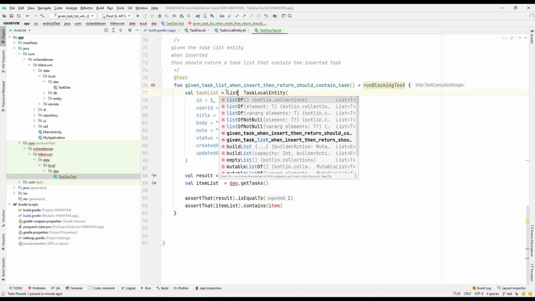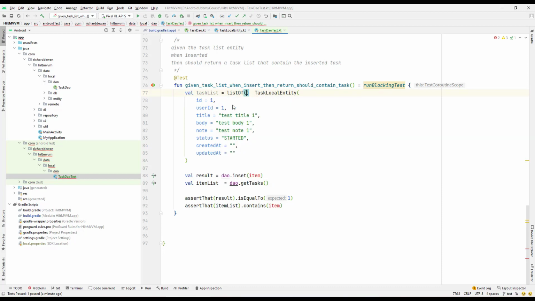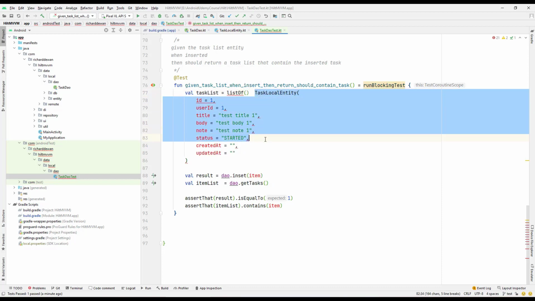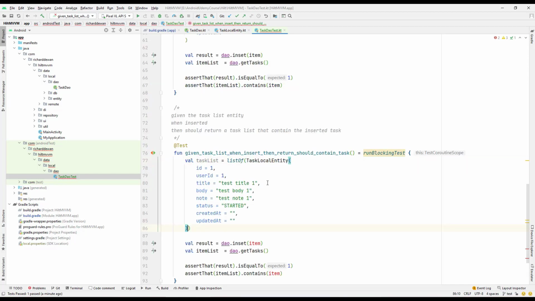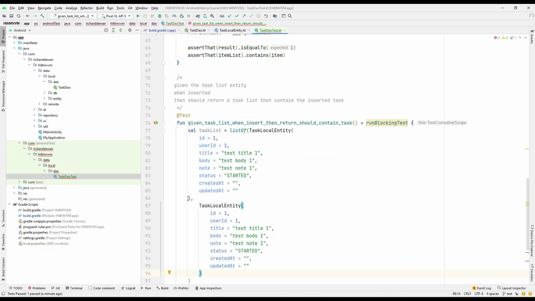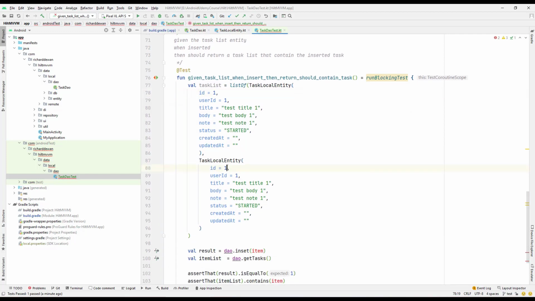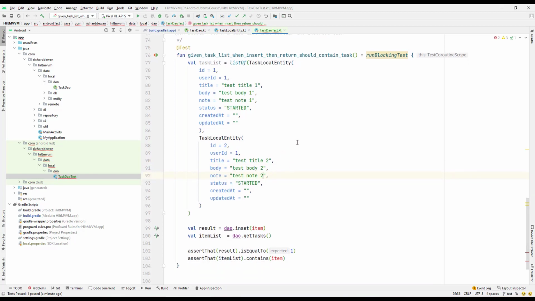So we need to pass the list of over here, and for that just pass that one, and I will just cut this section and put this inside here. And here I will again pass that one. So we have two items, row 1 and 2. So that should be for 2. And your ID, I think that should be fine. Let us remove this 1 to 2 over here. And 2, okay, that should be fine.